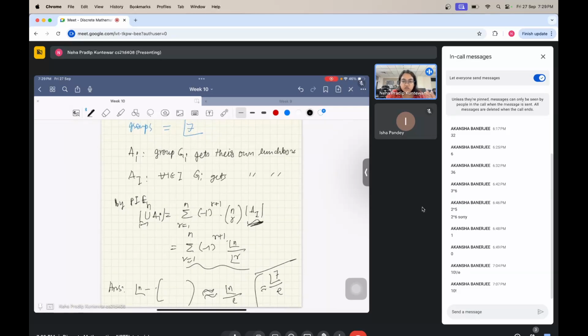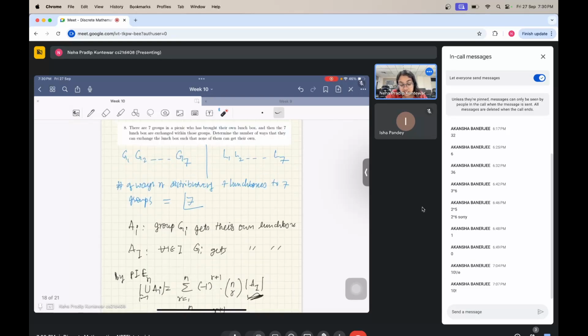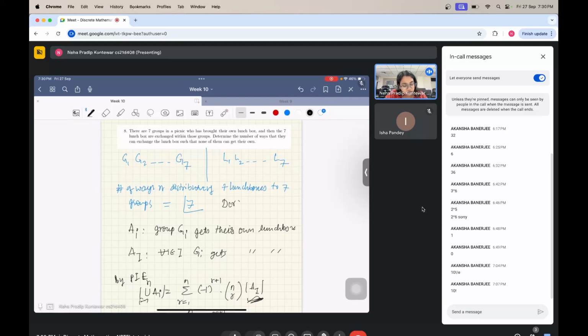I am not doing everything step by step, because this is exactly what we did in the previous example. It's just about understanding how to define your sets AI, and understanding what derangement is in play, and then just using the formula that we derived earlier. So essentially, if you are looking for the derangement number, then that is n factorial over E. You can directly say this without going through all the steps, as long as you're sure that it's a derangement problem, which it is in this case. So this is your derangement problem, and that's your answer.